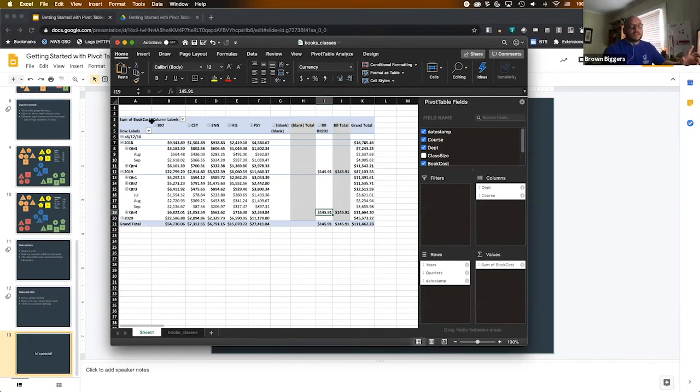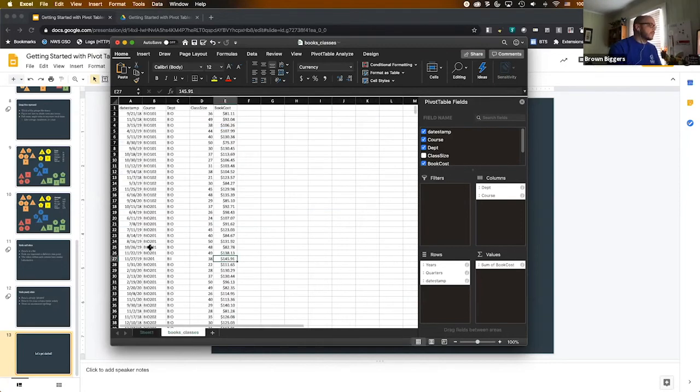This is probably a good time to talk about why it would be a bad idea to pivot on URLs when you have a list of 1,000 resources and they all have different URLs. Each one of those columns or rows, depending upon which side you put it in, would be a different URL. So this is why it's important, if you're using data in a pivot table, that you have consistent spellings and things.